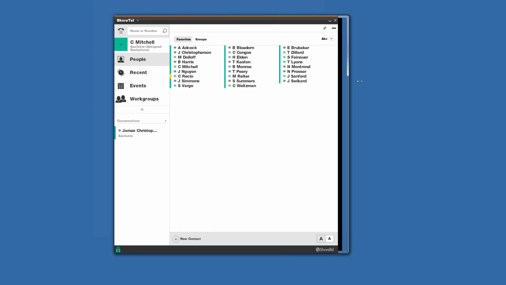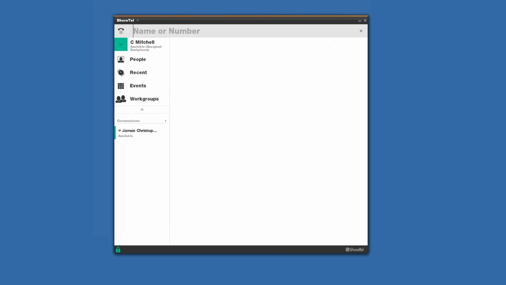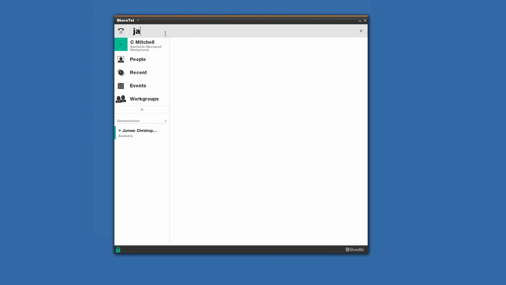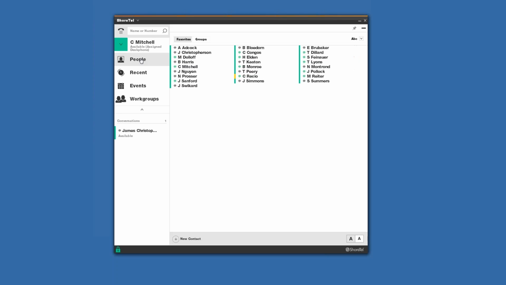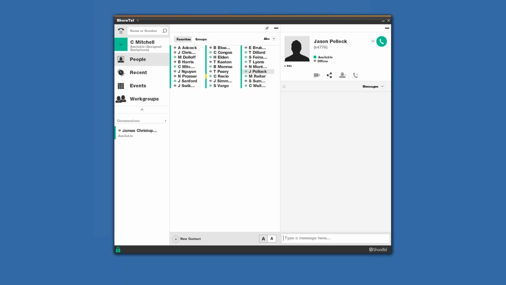Anybody you want to put in your favorites, this is similar to your contacts tab. I want to put somebody in here. I type in their name or number here, so I'm looking for Chris. I want Chris Congo, so he's already starred, so let's go to Jason. Okay, so I have Jason. You notice there's no star next to Jason's name, which means he's not on my favorites list. I'm going to put a star there, go back to my people, and I should have a J Polak right there. So now you see that I have Jason Polak as a favorite. I click on him, and you can see that I don't have an IM history with Jason, and he hasn't uploaded a new picture, and that's because I think he started a week ago, so he probably just hasn't gotten to some of those things yet.